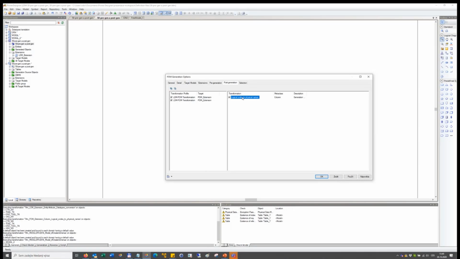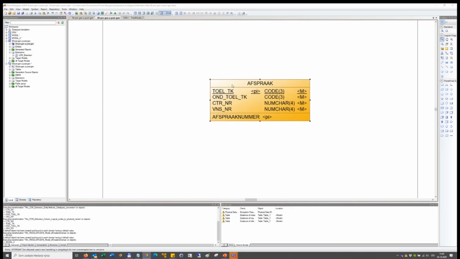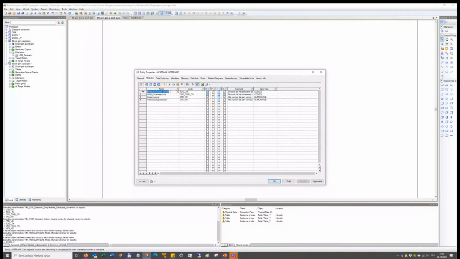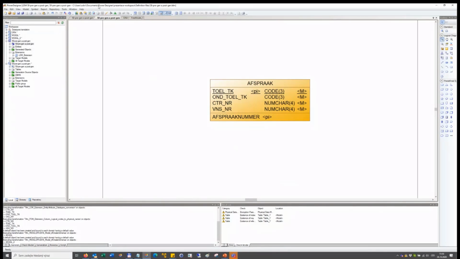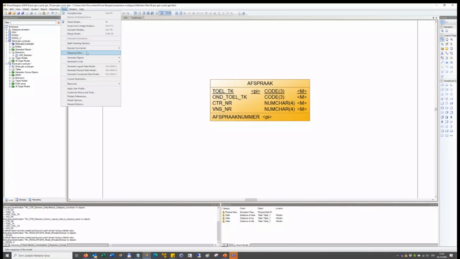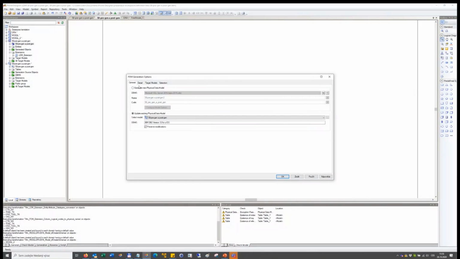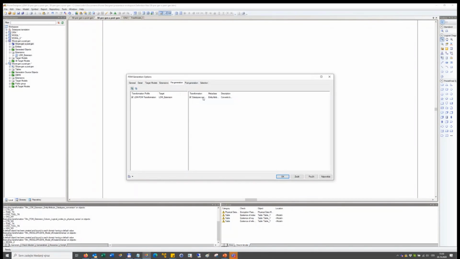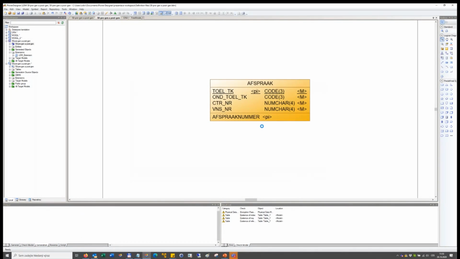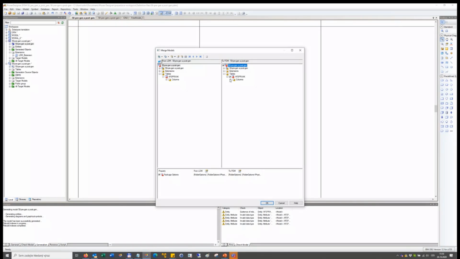It means that at the logical level, the customer wants to have different names and codes for the attributes, as you can see here. But at the physical level, he wants to keep names and codes the same. So in order to prevent these long names from being generated into physical data models, we have to do some post-generation or pre-generation transformation. So let me run it finally. Enable transformations. Okay, data type conversion is turned on. Logical codes to names turned on again. Okay. And now what we see here.